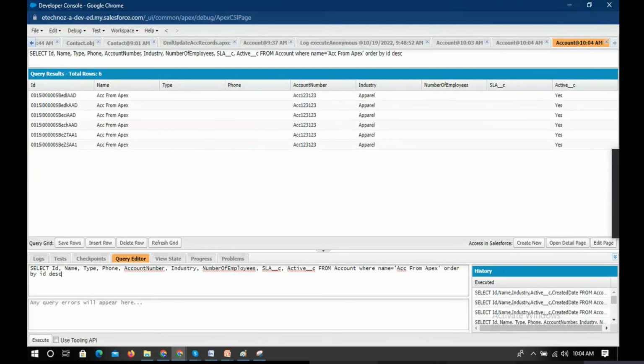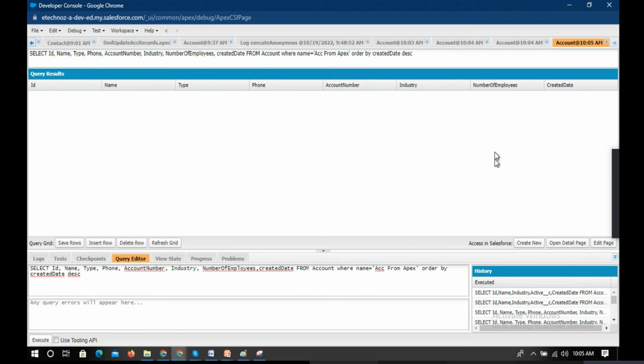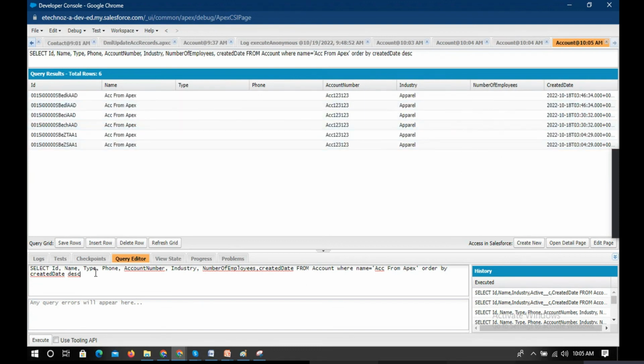Let's suppose you have active and SLA, I'm removing them. I'm just writing created date. So based on created date also you can segregate, in descending order or ascending order. Number of employees is not there. Phone is not there.